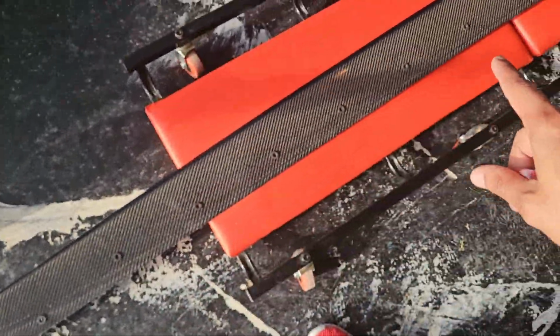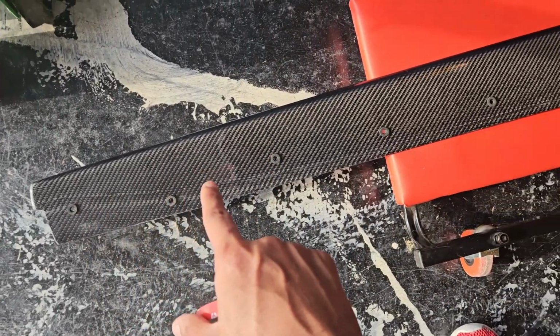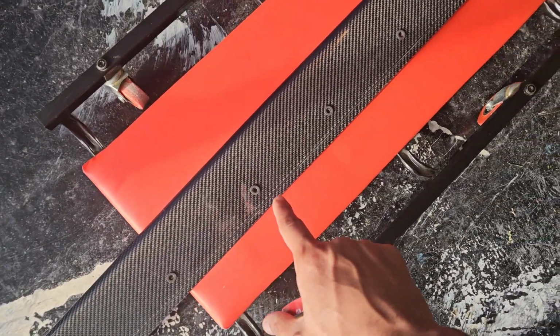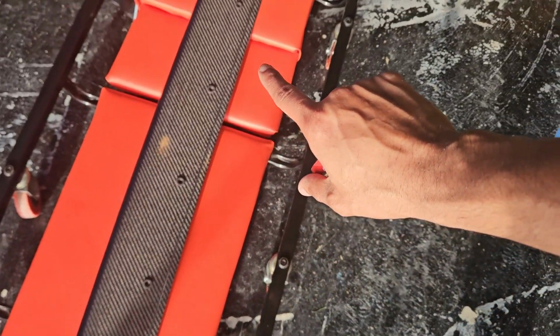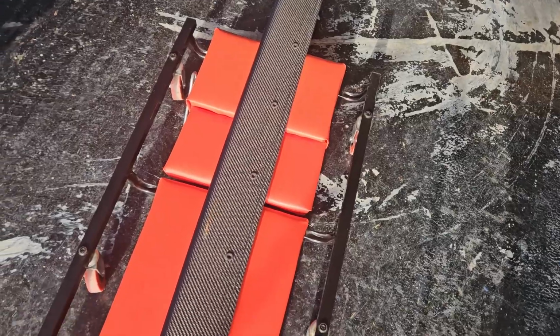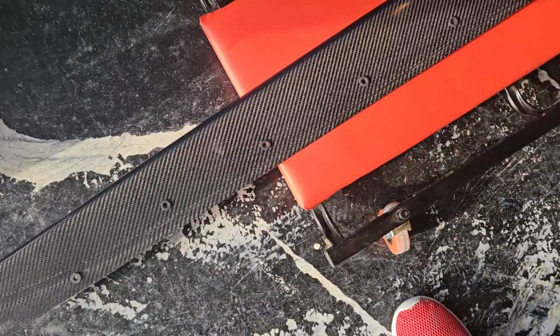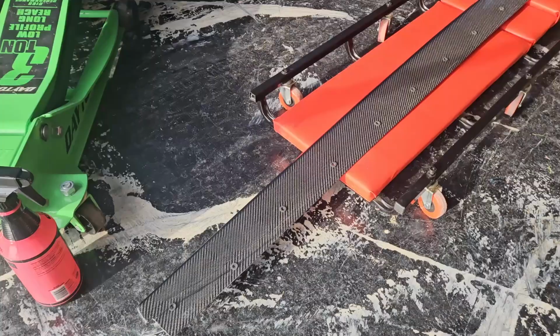So for you guys that haven't done this before, it's kind of dummy proof, but they have a clear guideline for you here. And this is where you're going to put the 3M tape on along that whole trail line. And as that's on, you stick it up on the car, and then you just put in your self-tapping screws. That's literally it.